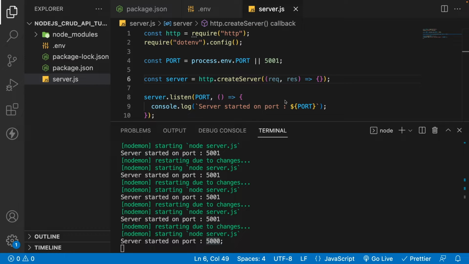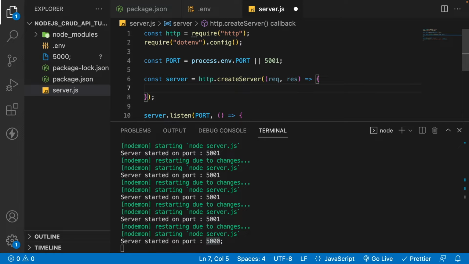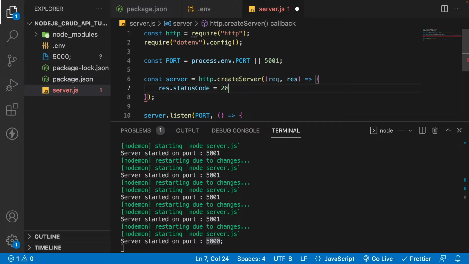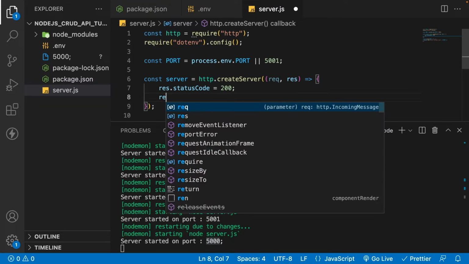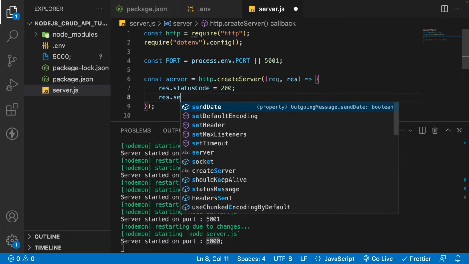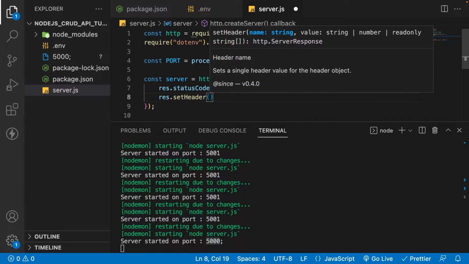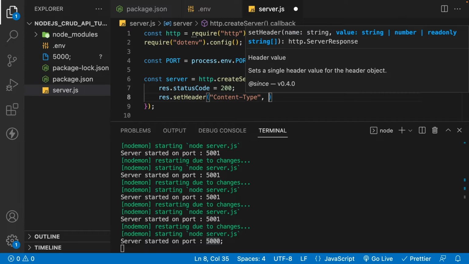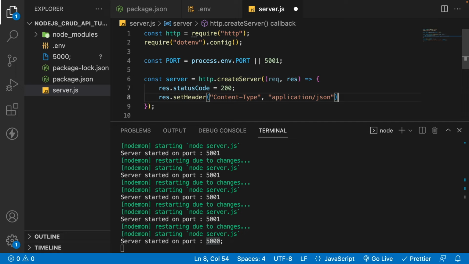All right, so now we have created an HTTP server. Now let's throw a simple response, and I will say hello world in that response. I will have response.status, and I will throw a status of 200. Then I will have response.setHeader, and in the header I will have the content type, and this content type will be equal to application/json, because we are going to deal with JSON data. If you don't know about JSON data, I have a complete tutorial on that. You can click on the card above and jump to it directly.